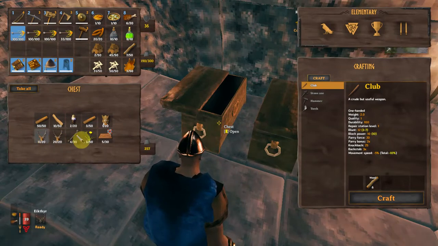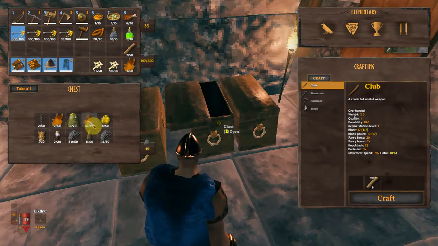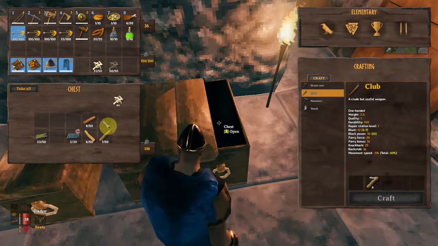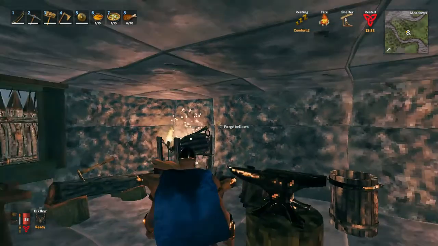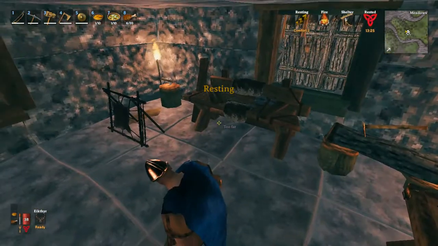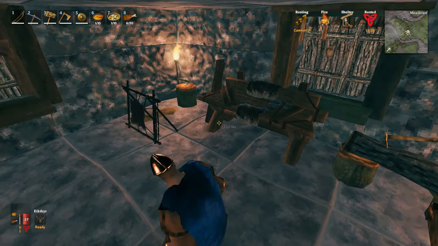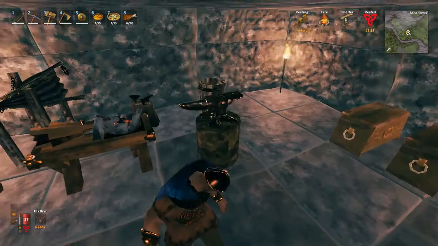I've got a lot of wizard bombs. I'm pretty sure I upgraded this previously with a tool station, but I don't know where it is. So I'm going to have to redo it, and hopefully this time it sticks. I don't know what happened to it to start with. So once that is done, this should be a very improved room, to be honest.